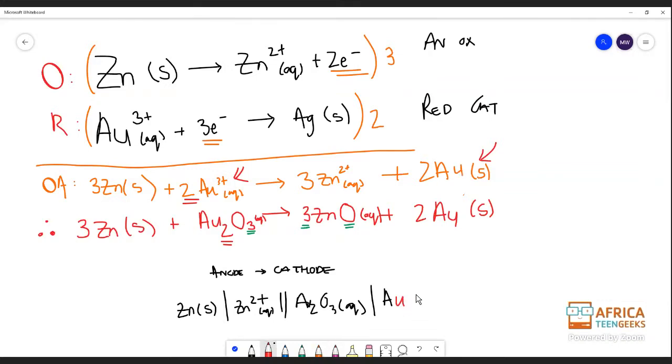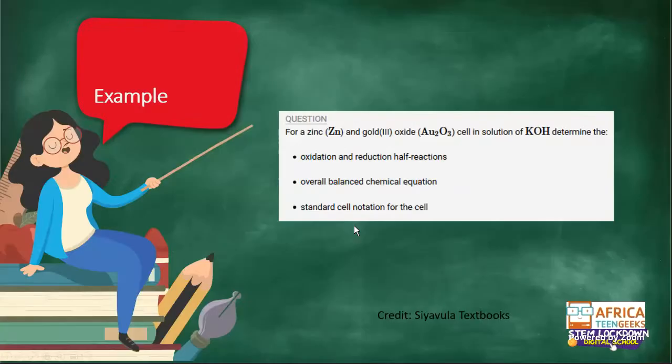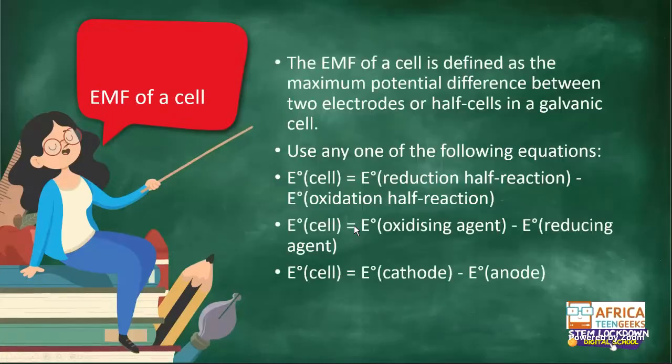The gold solid. And that is cell notation. Okay, so does that make sense, everyone? We know how to do cell notation. You just need to be able to identify your anode and cathode, and that is explained by knowing which one is oxidized and which one is reduced.